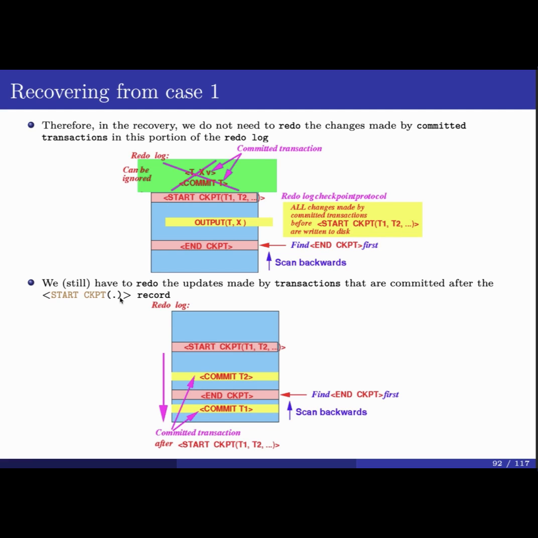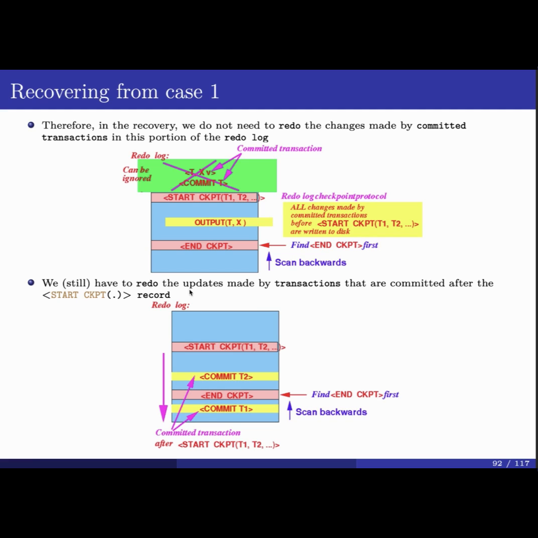Okay, but does that mean that we don't need the whole portion of the data here? We don't need only the portion of the data related to the activity done by the committed transaction. But since we have some active transactions at that time, for example T1 and T2, we need a portion of the data in order to redo T1 and T2 if they committed after the start checkpoint. Again, for the redo log file, we need to redo the committed transactions.